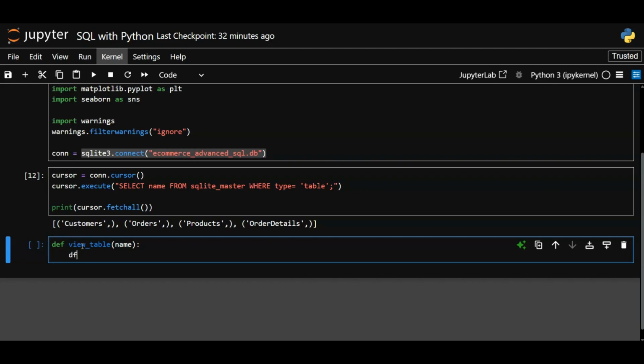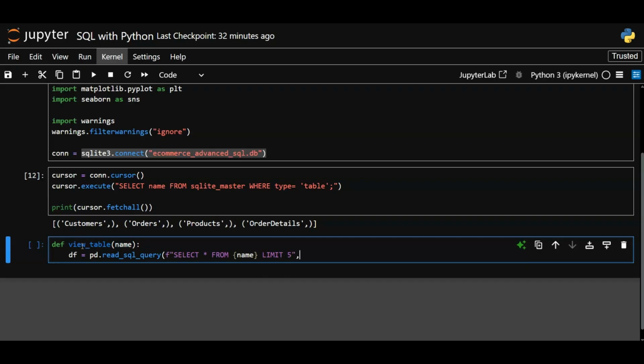Then it's going to be df equals pd.read_sql_query, and then open parentheses f, double quotation, and then we're going to do a select all, which is the star, from, curly bracket, name, close that curly bracket, and we want to limit 5, to only view the first 5.